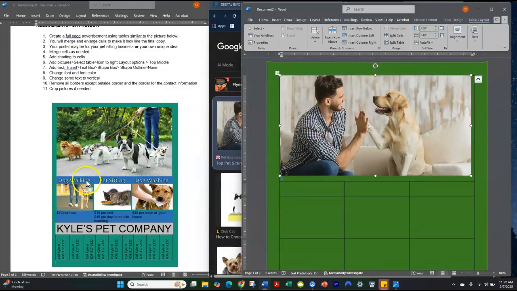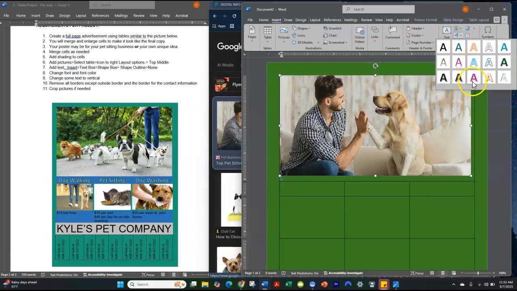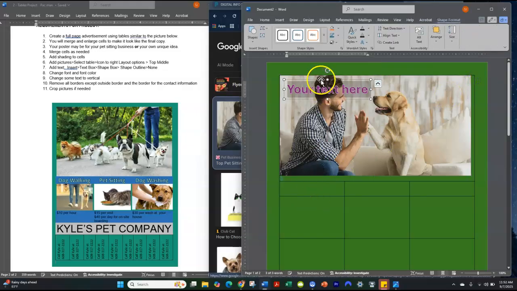Now this is word art. So we would go to insert, word art, pick whichever word art you like. You can pick and drag it down here.